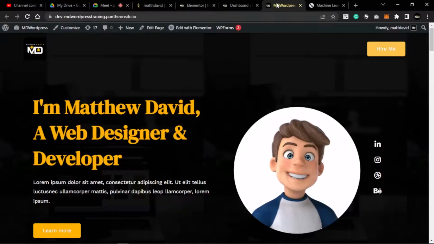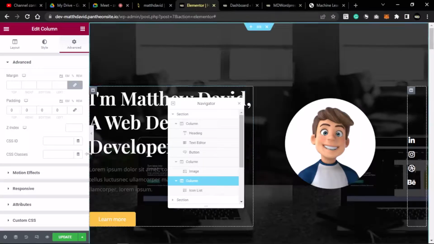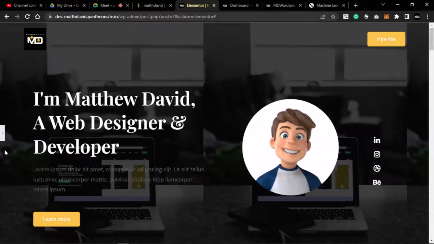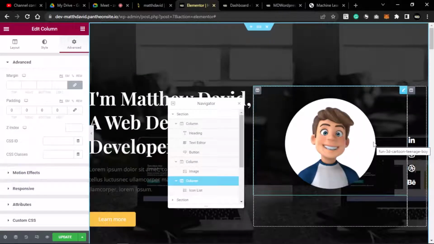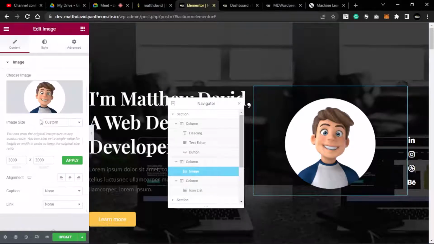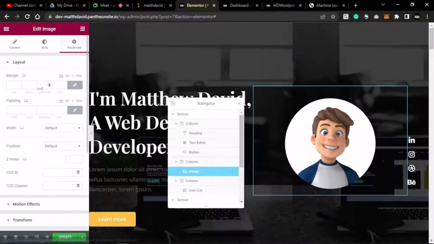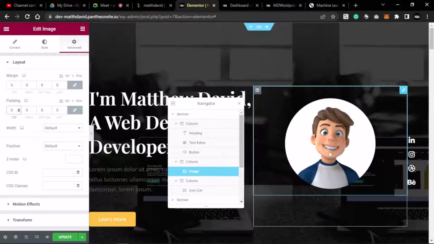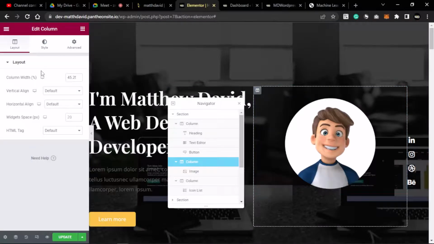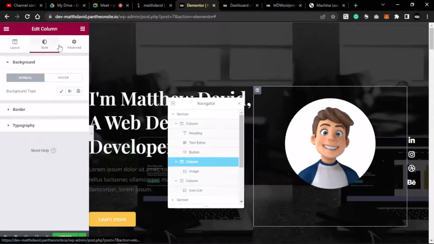Let me see how this is. Make the padding and the margin 0. Then go into this column and also check.